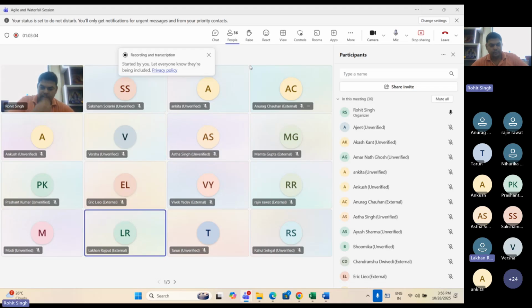Okay, Rohit bhai, when are we going to start that Salesforce part? We are going to start it this weekend, Lakhan bhai. I had a discussion with Akash as well, so for sure this weekend or most probably next week. Okay, because over the weekend we were on the Jira part. The Jira technical part is completed now? Yes, Jira is completed now.